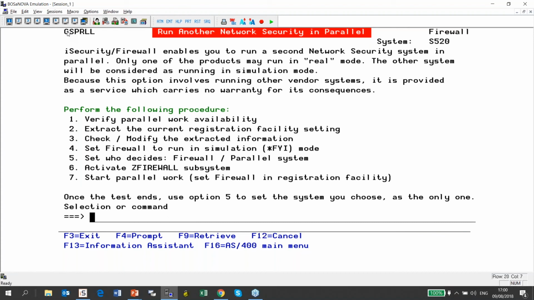So I would recommend that first you continue working with your existing system, switch on, provide all the definitions to the firewall, check the reports at the end and decide if they are good enough, and then and only then you are able to transfer the control from the other system to the firewall.